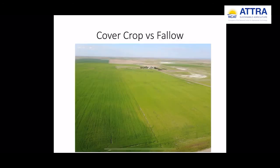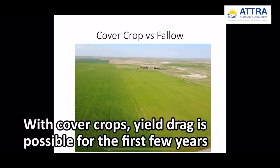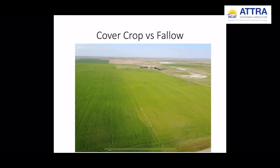This shows cover crop versus fallow. This is the year that it's seeded back into crop. We had some nitrogen tie up in that next year yet, still where that cover crop was. What's interesting now as we go forward, multiple years from this, it would almost be flip-flopped, where the cover crop side would be greener than the side that didn't have the cover on it. But the point of this slide is to show you, especially when we're in a drought cycle, we can have some yield drag the year or two following cover crops, just like you would if you'd recrop versus fallow.